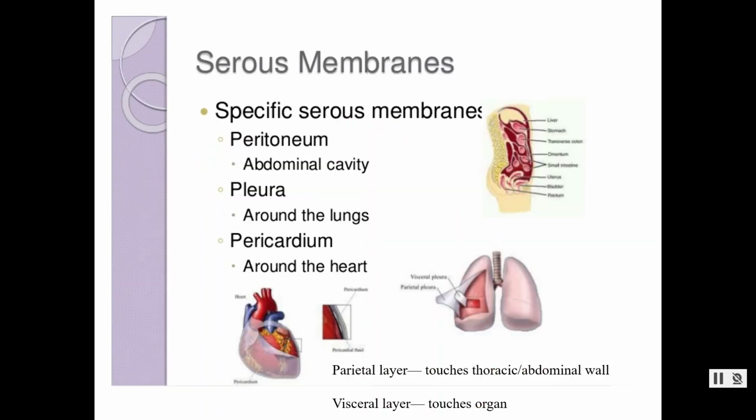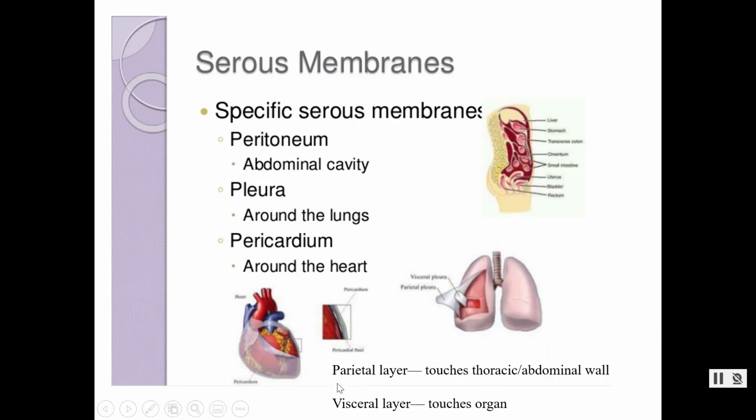Alright, we keep mentioning serous membranes. Let's make sure we know what we're talking about. So we have 3 specific serous membranes that come up over and over and over when we talk about your heart, your lungs, and your abdominal cavity. We've thrown these words around a couple of times. Let's make sure we know really what's going on. Your serous membranes are double-layered structures that surround these organs that we keep mentioning. So it's a double layer.